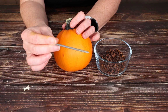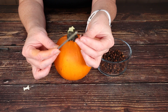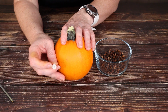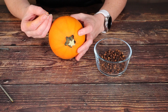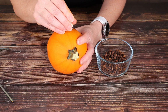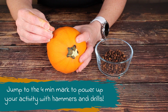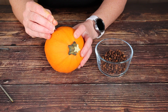And then I'm just using a nail that is about the same thickness as my clove, because the cloves, being all natural, will crush. So you want to make little holes first with the nail so that you can slide the cloves in. So I'm going to start by making my marks for my little pumpkin face. So all I'm doing is just poking little holes just so I know exactly where I want to put my face. So I'm going to make little eyeballs here, and I'm going to make the holes about a centimeter apart so that there is enough room for the cloves to go in.